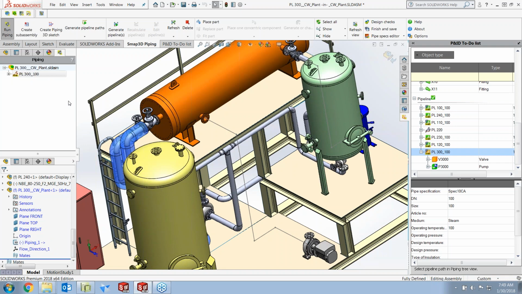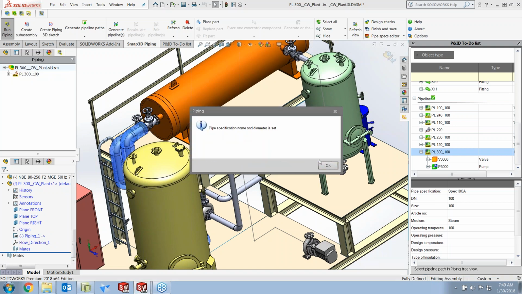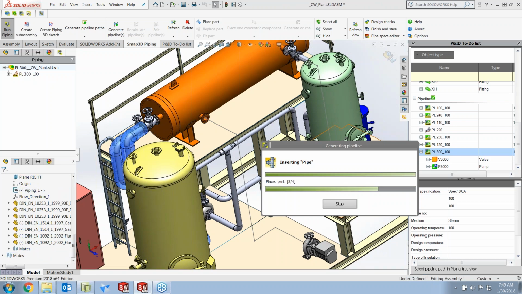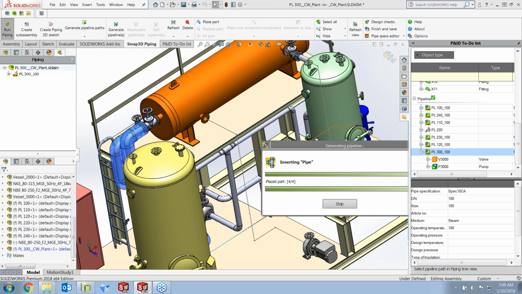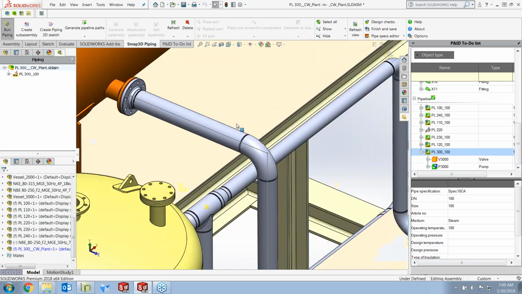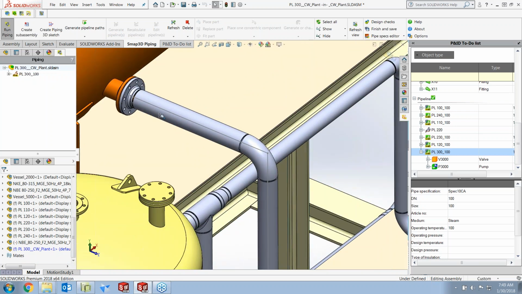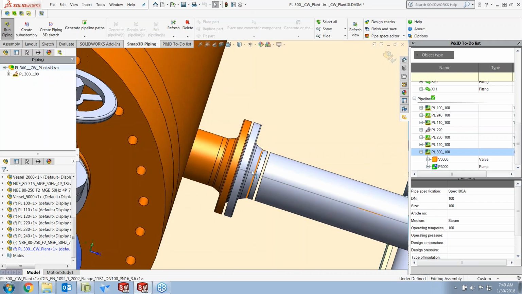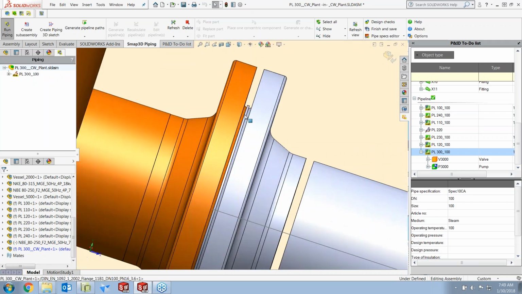All right, excuse me. And it comes in and says, okay, now all the information has been assigned, it knows what it's supposed to be, and it starts building the assembly for me. And so it's looking at my pipe spec, and it knows that I need to use this type of pipe, and it needs to be butt welded, and we need to have 3 millimeter weld gaps, and also I need to be using welding neck flanges, and also this requires a gasket in here.